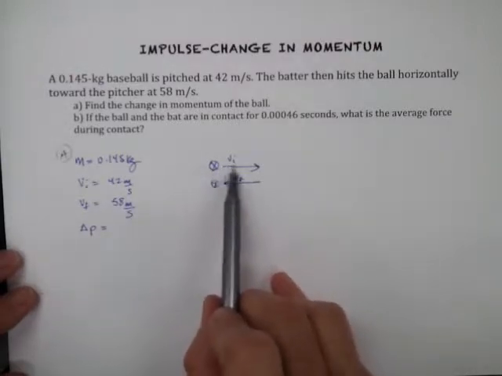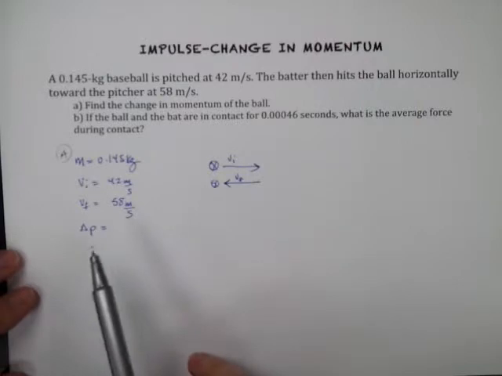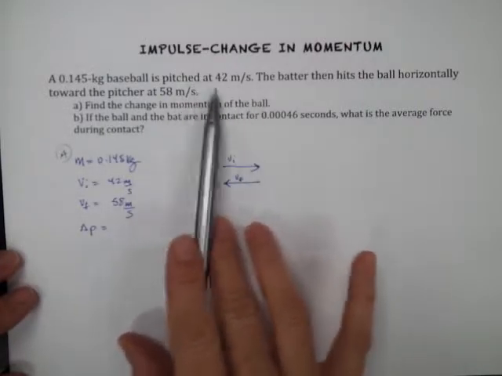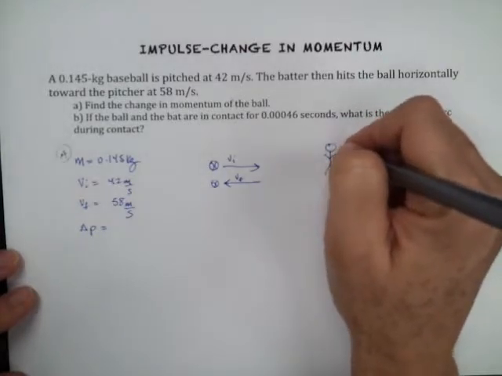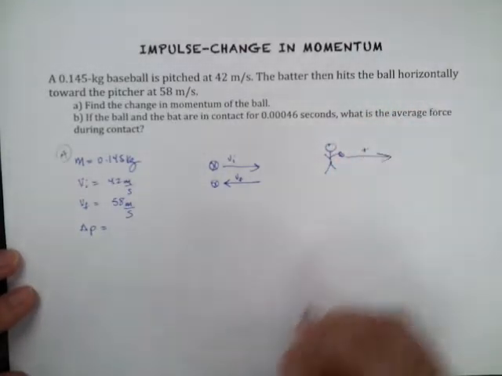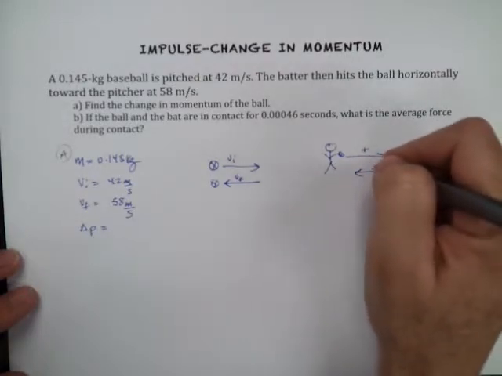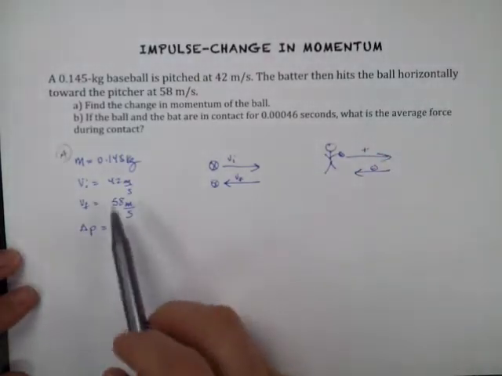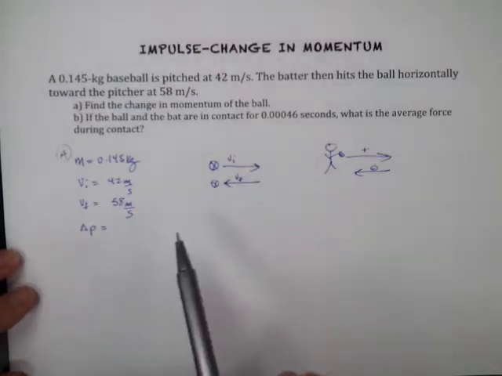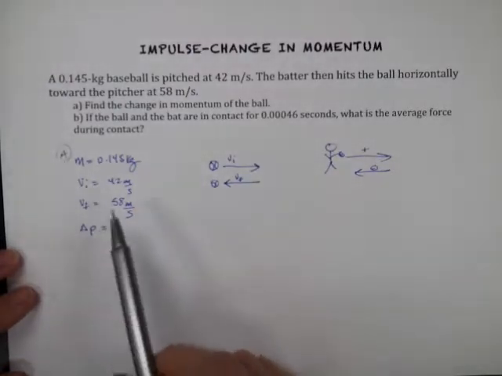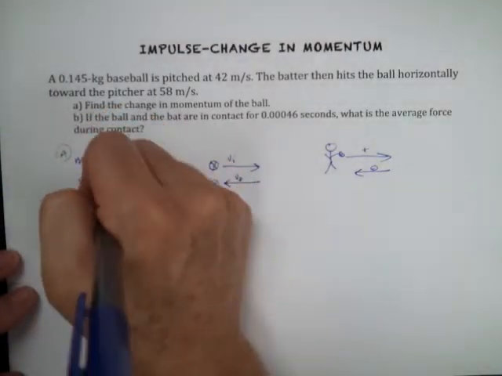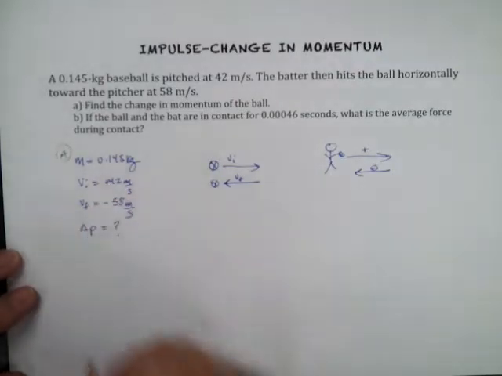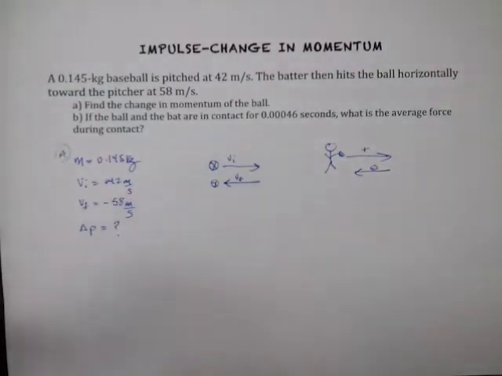So we can designate right as positive and left as negative because it doesn't say where the pitcher is located. So if you were to draw it out, here's the ball getting released and you draw it this way, you can say that way is right, is positive, and this way back is negative. So that's what I'm going to do for mine. If you do it differently, you'll get the same magnitude, but you'll just get a different sign, which is fine. So you've got your positive, negative, and then this is again what we're still looking for. So let's set it up.